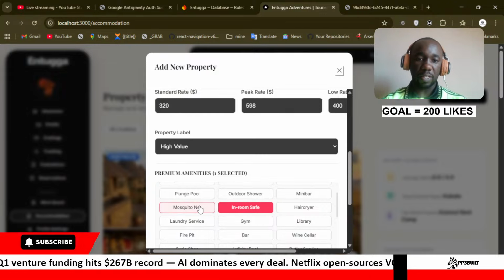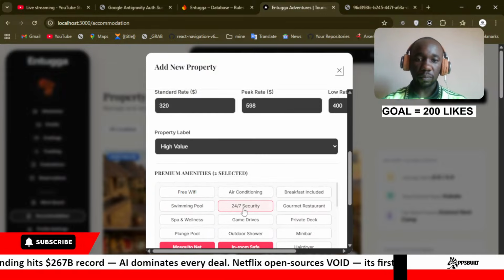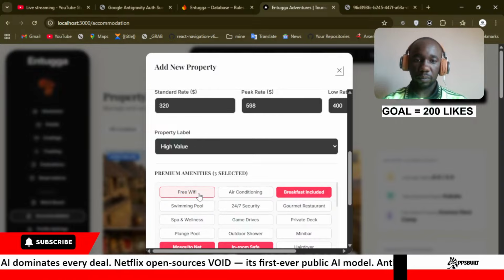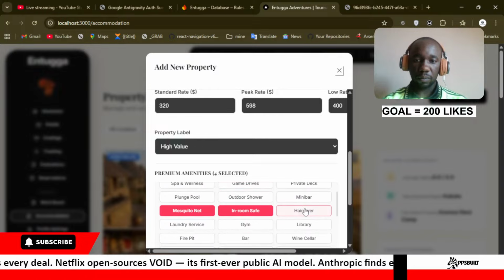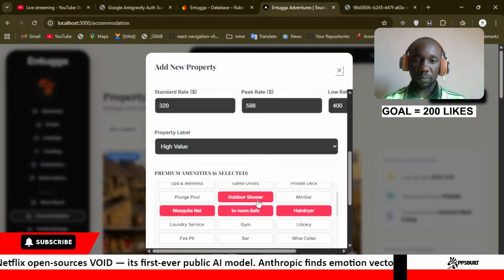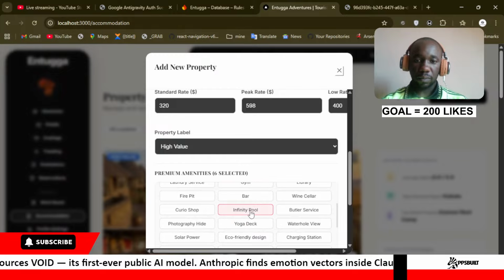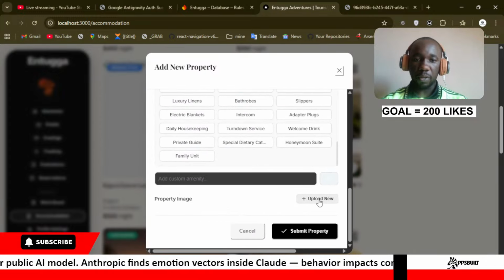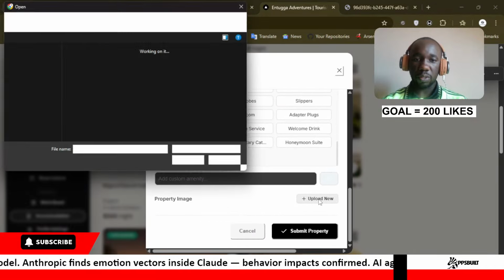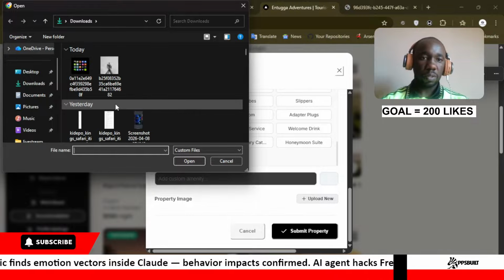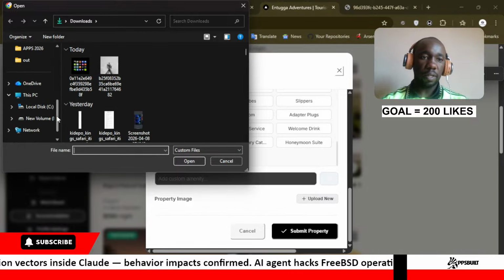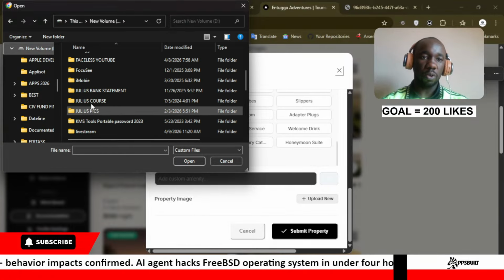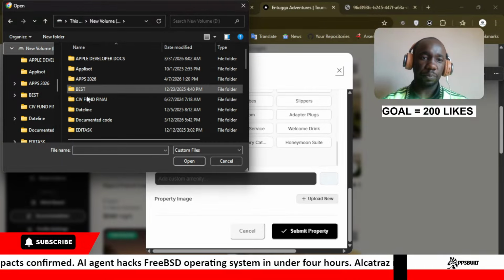Let's add the amenities. Let me upload an image. Let's go here in our folder.